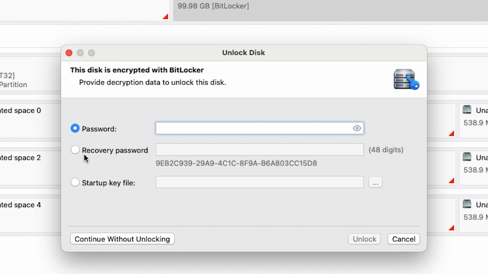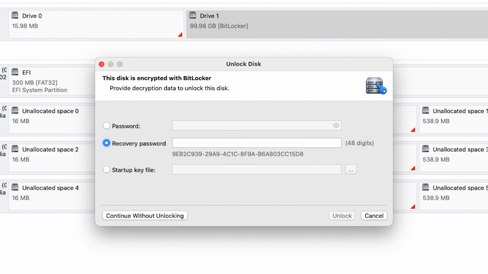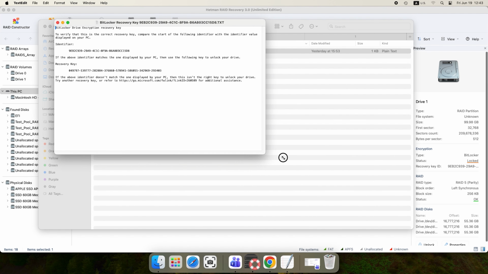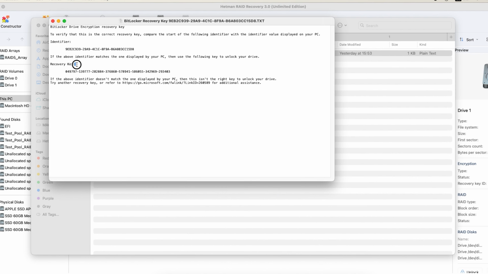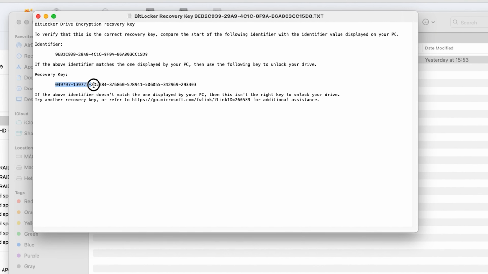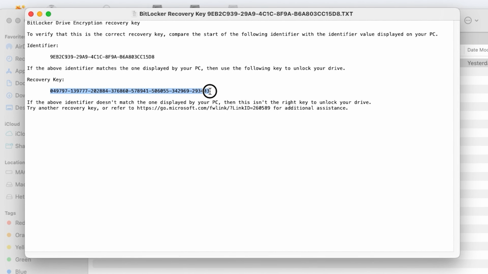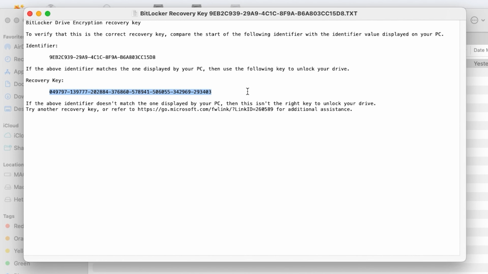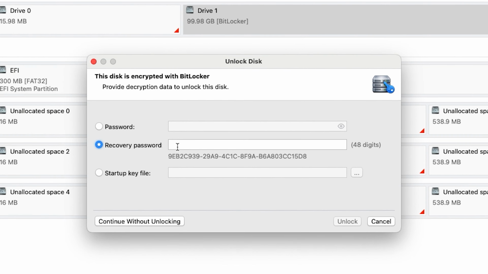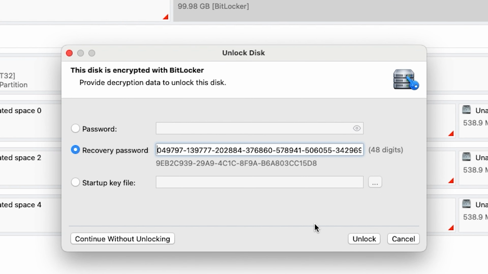By working on a Mac and unlocking the volumes exclusively in the safe Hetman RAID Recovery environment, we completely avoid this risk. The program supports 3 convenient decryption methods: entering a regular text password, using a 48-digit recovery key, or loading a special BEK file. In our example, we choose the simplest option and simply enter the password. The utility then automatically removes the protection and provides access to the volume.